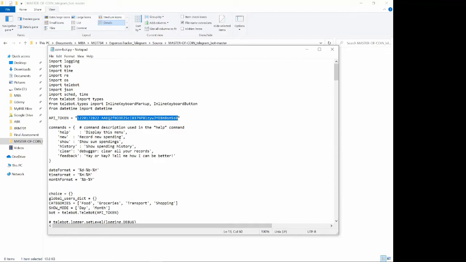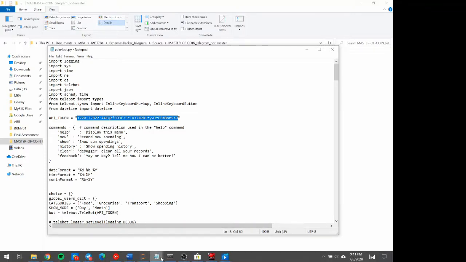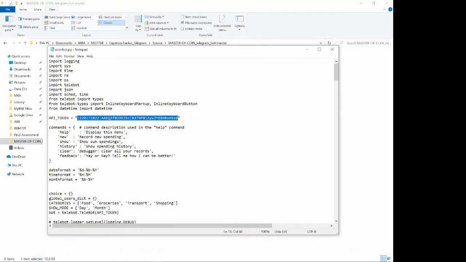So this is where you are supposed to paste the token number that we received from BotFather just now. After we pasted our API token here, don't forget to click File and click Save.